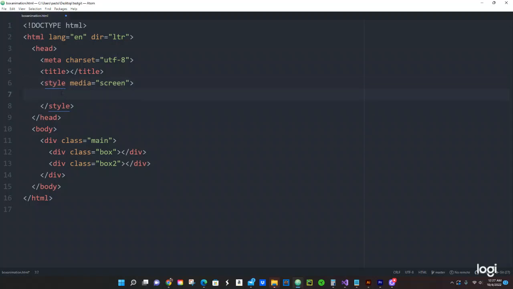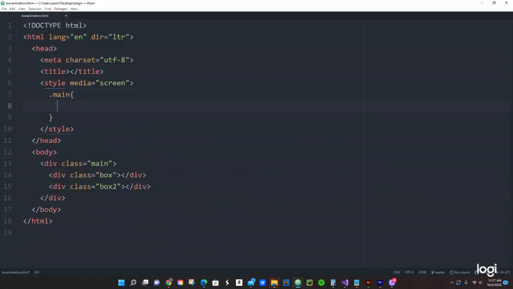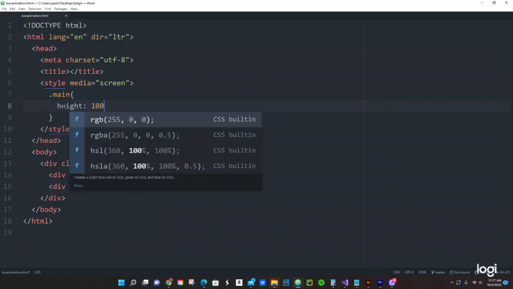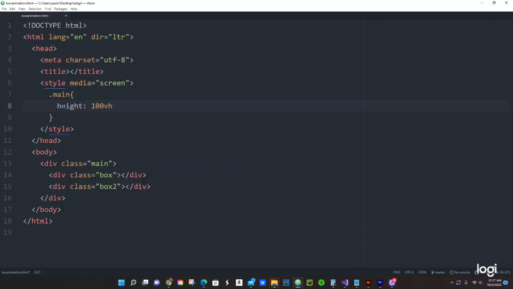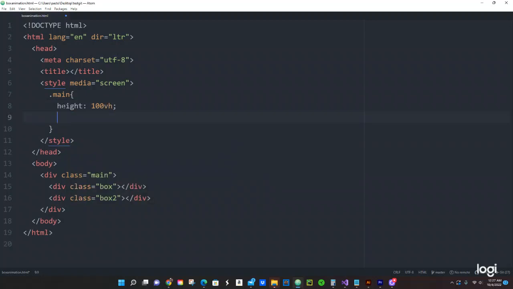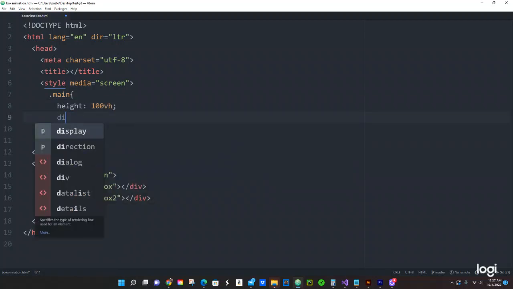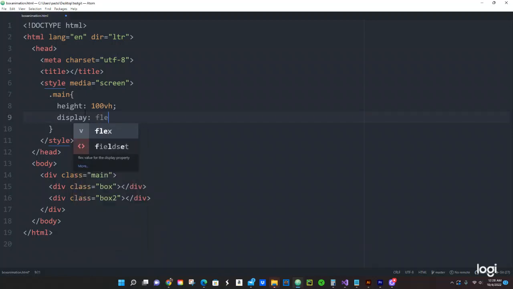Okay, now we're going to start styling. We're going to do main, and we're going to start with the following: height, which is going to be 100 view height, and then display flex.